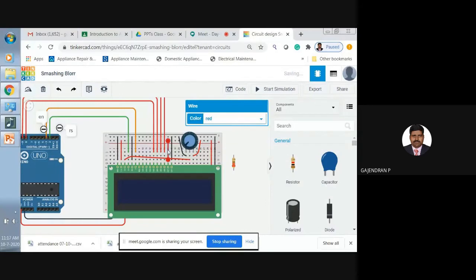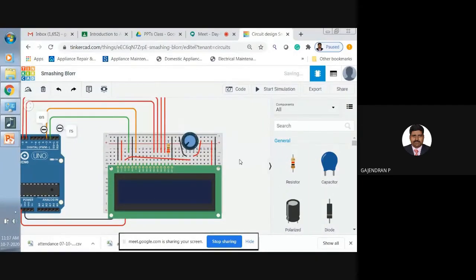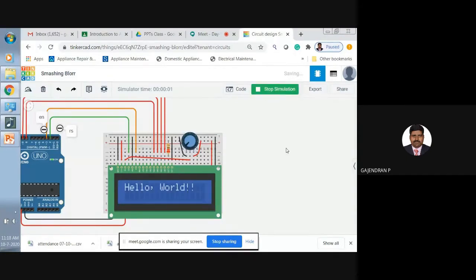Now I am going to take the resistor in series with my anode terminal. This is my VCC, and from the VCC, a 220 ohm current limiting resistor, after that only I have connected to the anode terminal. Is it okay for everyone? Now start the simulation and observe the output.